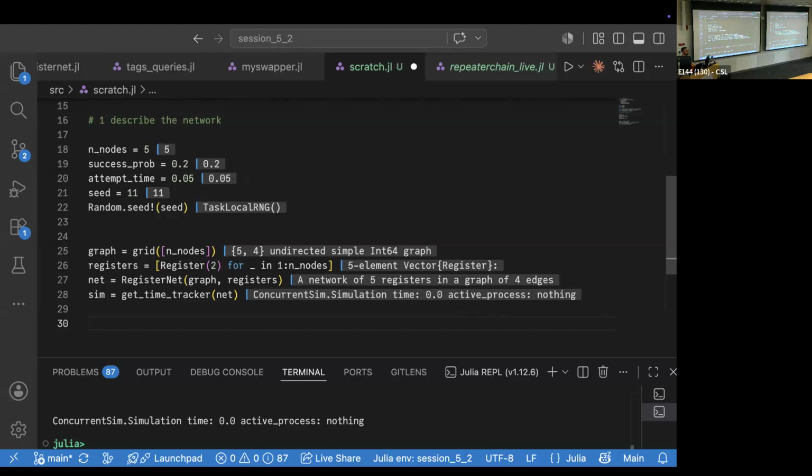Yeah. Are the registers memories? So the registers themselves, you can see them as nodes. The memories are the slots within the registers. So register 2 means that this will be a register with 2 memory slots. And each memory slot can either be a qubit or, as we'll see later, any other thing, a harmonic oscillator, whatever you want.